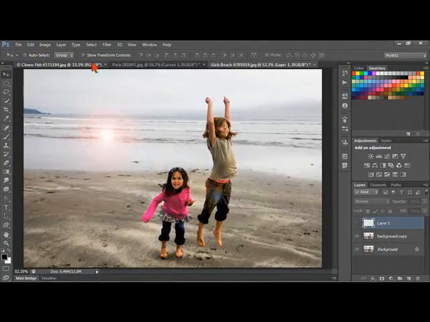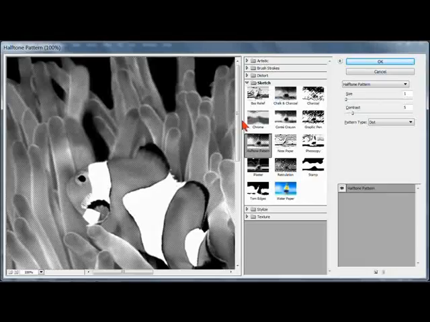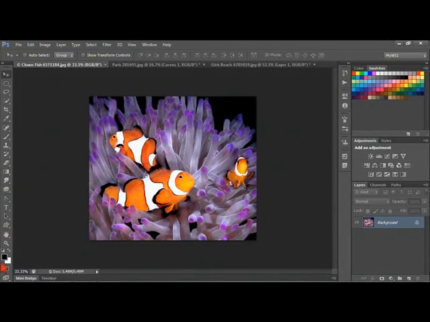Now, let's try some other options in here. I'm going to go to the clownfish. I like this one because of the intensity of colors. And when I look at the filters, there's so many different filters that sometimes it can be overwhelming. So that's what I like about the filter gallery, is it allows me to try some elements right on the fly. Now, I'm noticing the colors here that I'm using are black and white. And a lot of the filters that you work with are actually going to pick up the colors in your foreground and background.